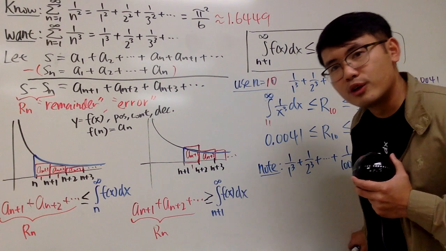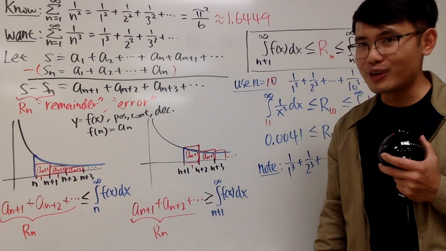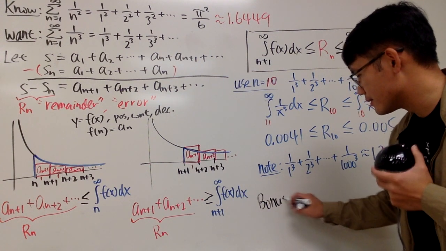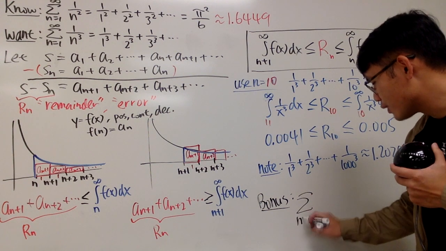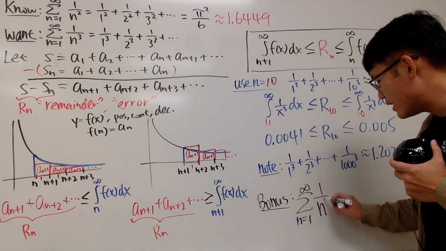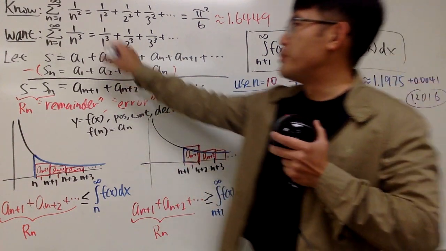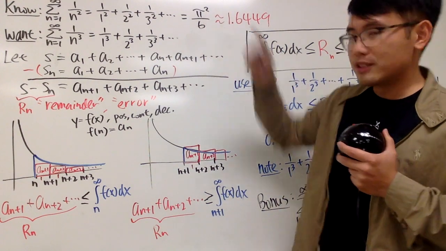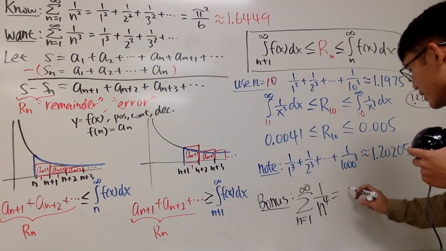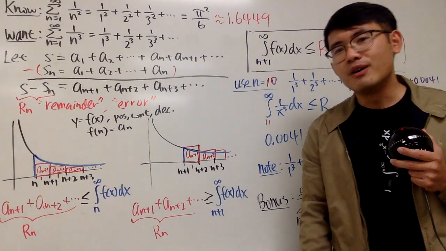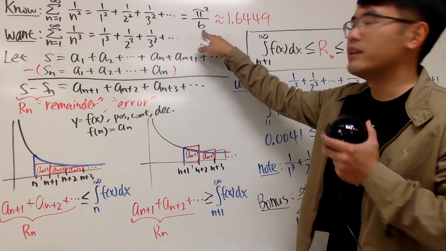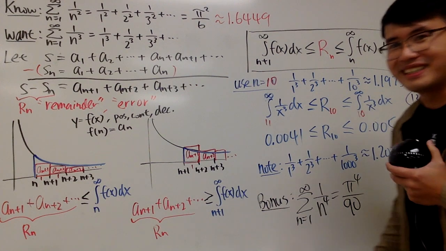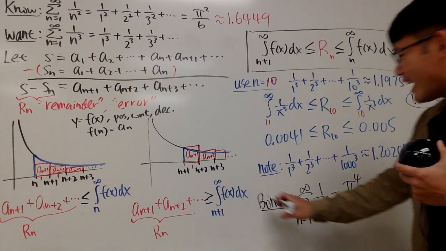And before we go, as I promised, I will tell you guys the answer to, so this is just a bonus. The sum as n goes from 1 to infinity, 1 over n to the 4th power. I pretty much look at 1 over n squared and just square that, huh? So let me tell you, if you look at the answer, pi squared, yes, we square that. This right here, yes, we get pi to the 4th power. And by now, I'm pretty sure a lot of you guys are guessing, hey, shall we just square the 6 and then we get 36 on the bottom? Yes. No, just kidding. We actually get pi to the 4th power over 90.